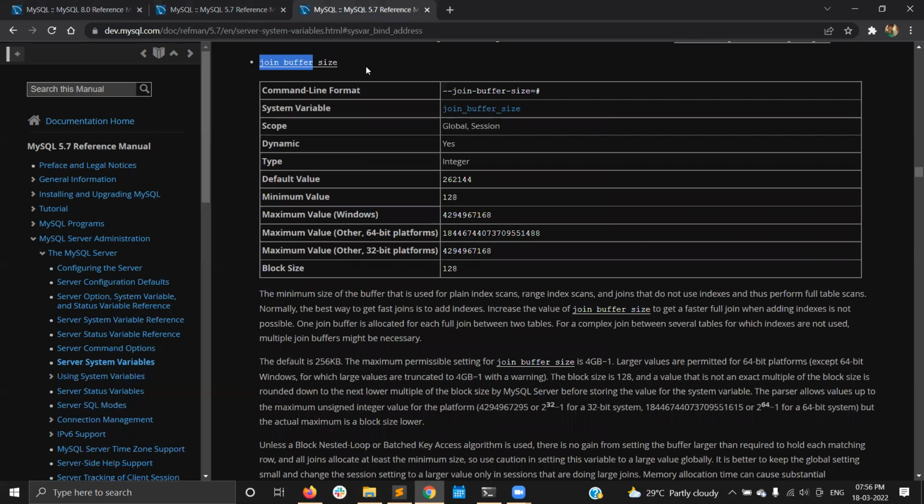That is the next question. For example, if you see this variable join buffer size, here you can see the scope is global and session. So this variable has global scope and session scope as well, and this is also a dynamic one. So in this case, you can set it at the session level and you can set it at the global level. If this is a dynamic variable, you can also add it in the my.cnf and restart, and it will work fine. So now we came to know we can set this using set global and set session.